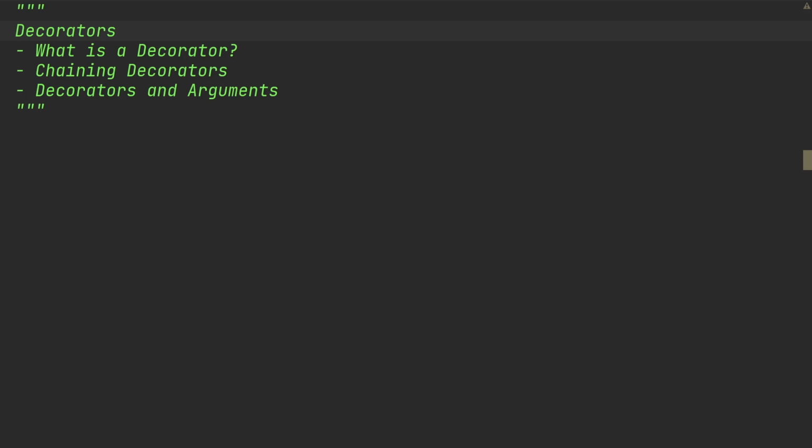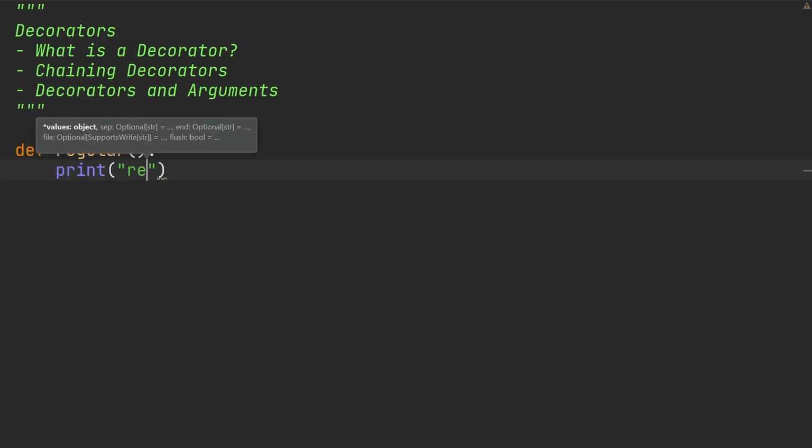The first thing that you expect to see when we talk about decorators is some definition of a function, and above that we have an @ and some decorator name. We will see this notation in just a moment, but before we do, consider the following functions. We're going to define a function called regular, and it takes no arguments, and all it does is print out the sentence regular function executed.